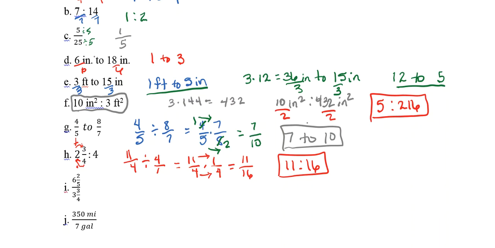We'll do that same idea on I. It just has 2 of them. So 5 times 6 is 30. 30 plus 2 is 32. We're dividing that by 4 times 3 is 12. 12 plus 3 is 15. We have to flip the second one.